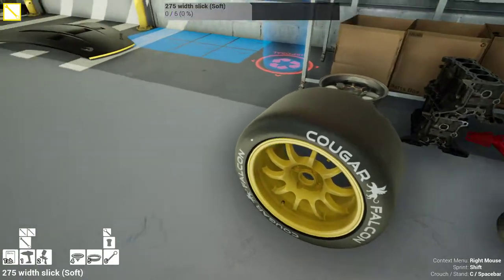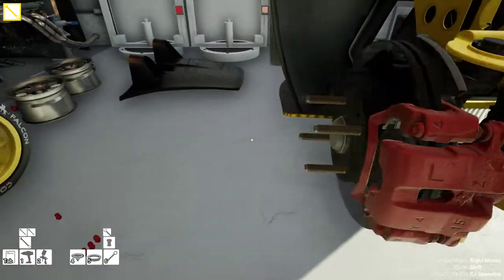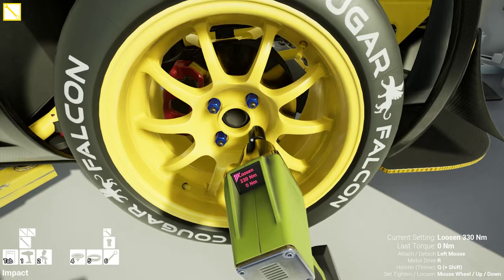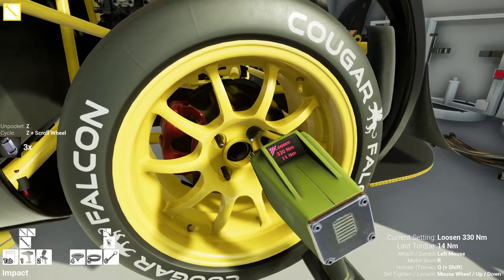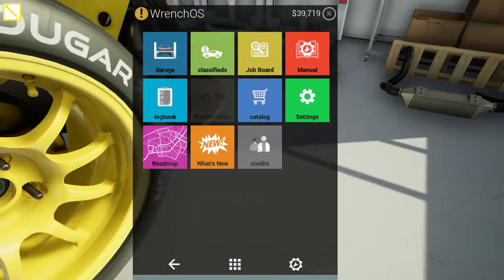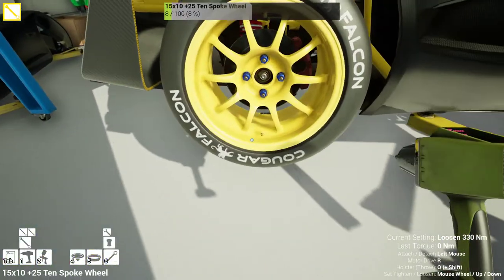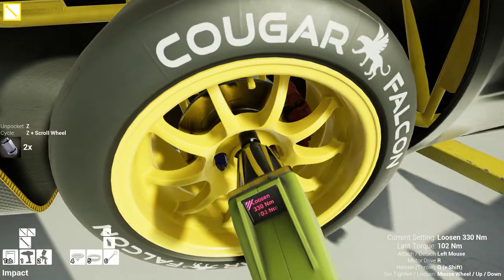Right now, I am doing a video for my confusing experience I'm having. I'm not sure what I did wrong, but I just got done putting new brakes on, and I, for whatever reason, get a notification that when you go to test the car, it mentioned that the brake pedal feels soft. And this is the first time I've ever had that happen. I'm trying to see if I can redo it.